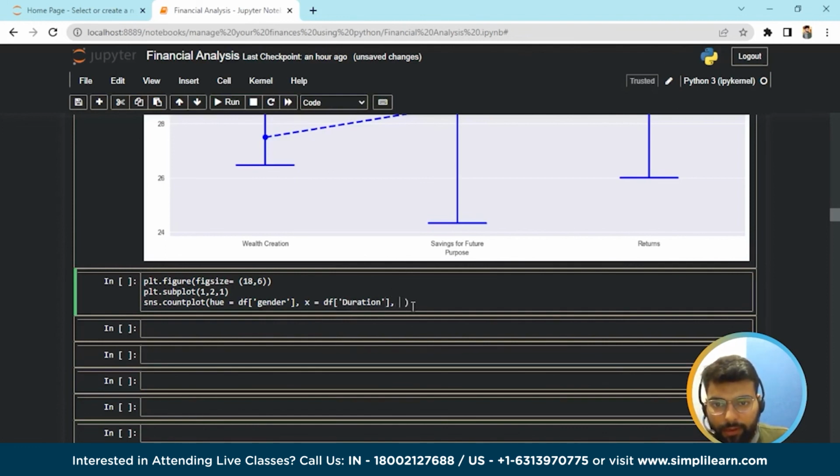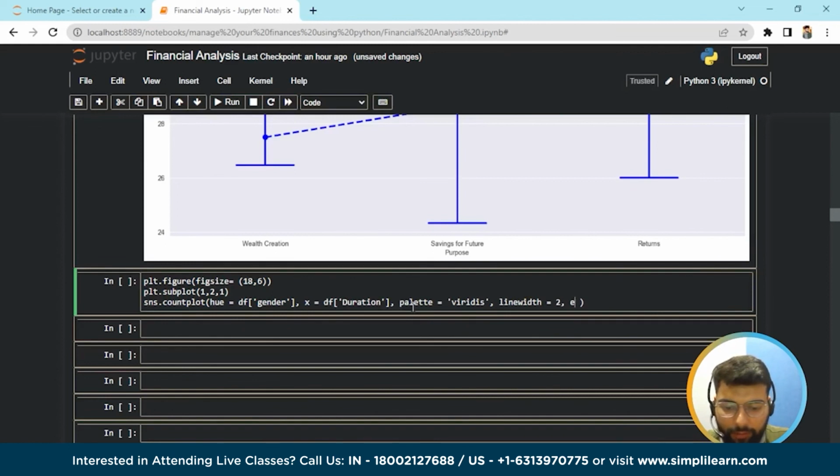Now we'll set the palette, that is palette equal to where it is. You could see the design of the plot when it is displayed. And after that we'd set the line width, and that would be equal to 2.